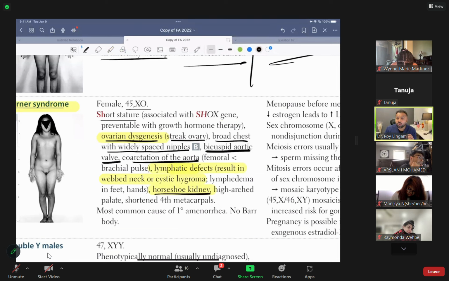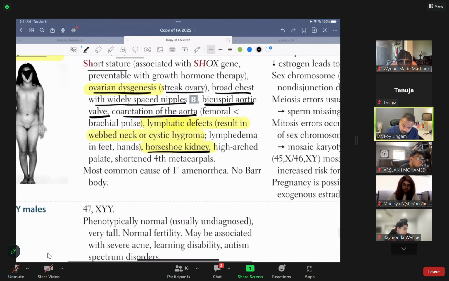Now, when you talk about horseshoe kidney, they only ask you one question. During embryology, the kidney is formed in the lower abdominal cavity and has to go up. But with a horseshoe kidney, it cannot go up because there's a blood vessel coming on top of it, preventing it. And you need to know what that blood vessel is. It's the inferior mesenteric artery, okay? So that's the inferior mesenteric artery. All right. So that's the idea.